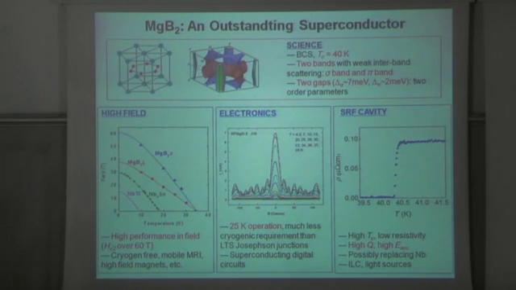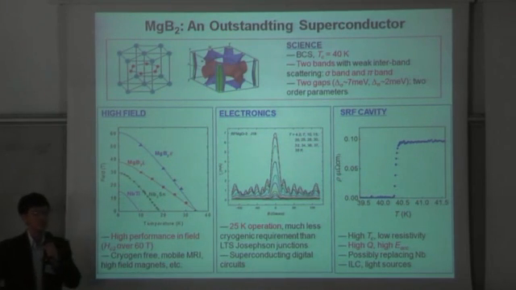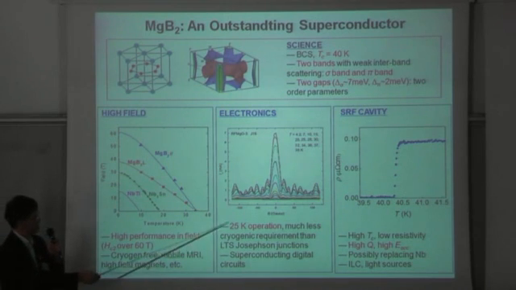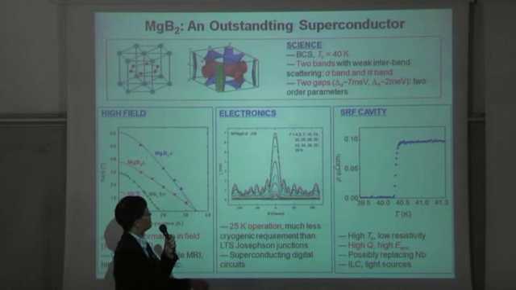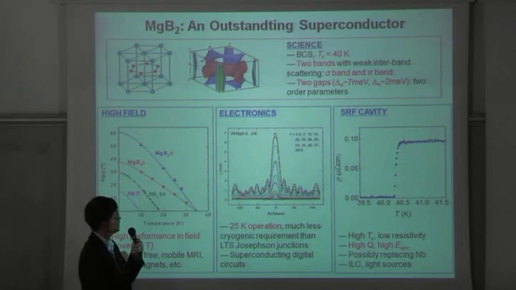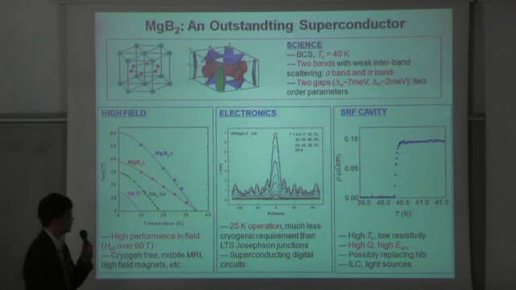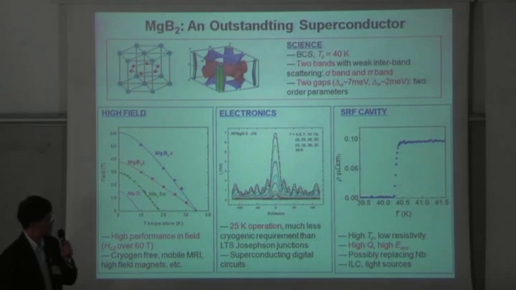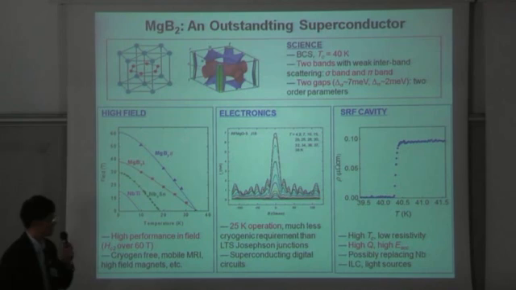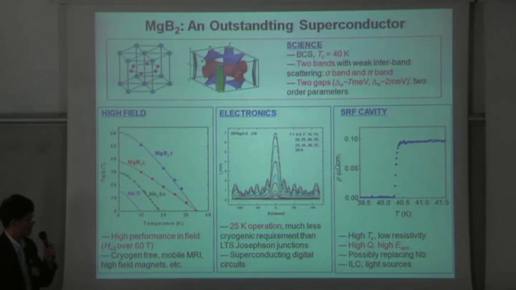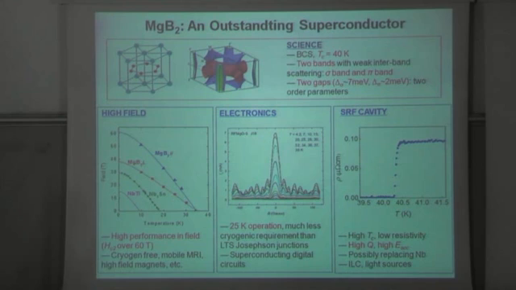In the case of the applications, it's very interesting for high-field magnets because of the very high upper critical field in this material, and so it's interesting for electronic applications for high-speed digital circuits, mainly because the operating temperature can be 25 Kelvin rather than 4 Kelvin for the niobium circuits. So in terms of applications in the superconducting RF cavities, the main reason for its promise is, first of all, it's higher TC and a bigger gap than niobium, and also the low resistivity. And that's very important for the possibility of high Q and also the short penetration lengths that one can get in these materials could lead to higher gradients.